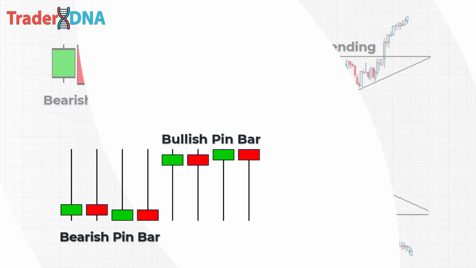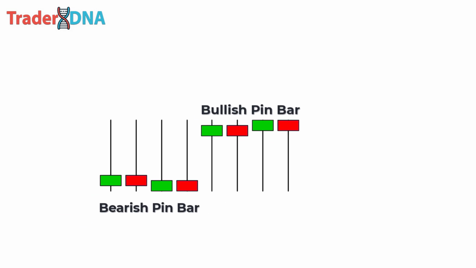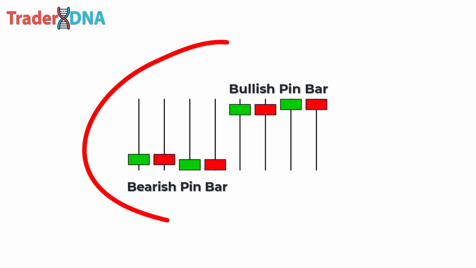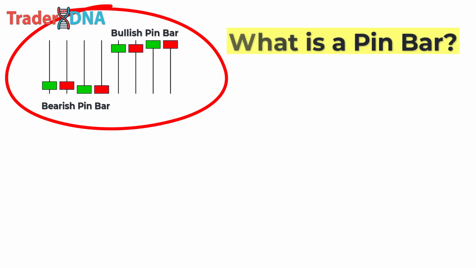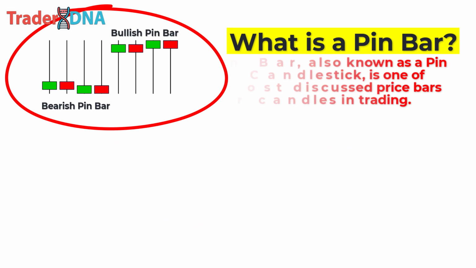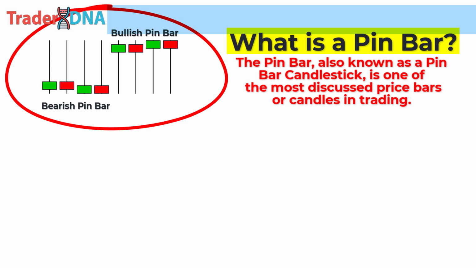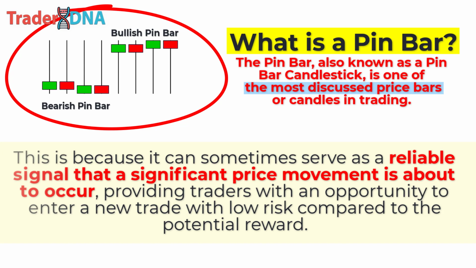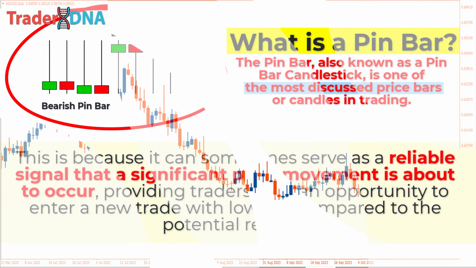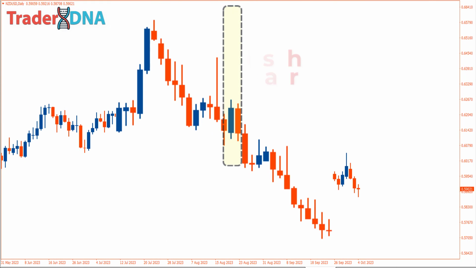First, the pin bar. I'll briefly explain the pin bar here because our focus in this video is on a more comprehensive trading system involving various price action patterns. So, what is a pin bar? The pin bar, also known as a pin bar candlestick, is one of the most discussed price bars or candles in trading. This is because it can sometimes serve as a reliable signal that a significant price movement is about to occur, providing traders with an opportunity to enter a new trade with low risk compared to the potential reward.